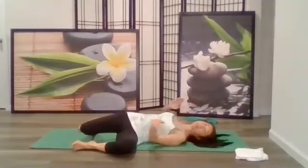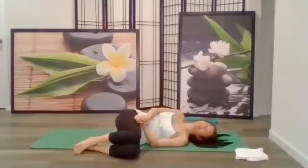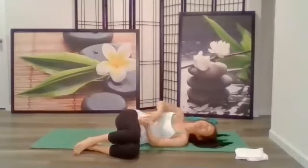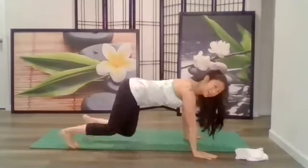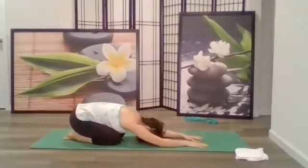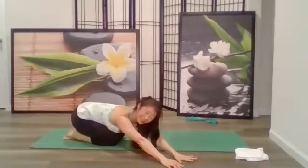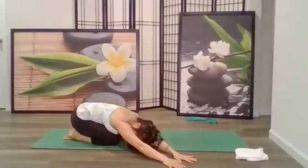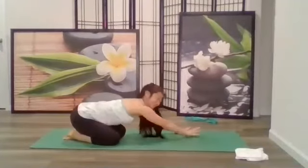When you get to one side, just stay on that side, bend your knees. Just push off your hands to come up, come into our child pose. And walk your hands a little bit to one side, Ardha Balasana. And then other side.